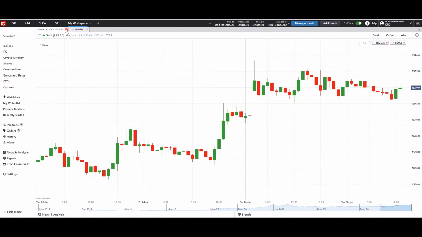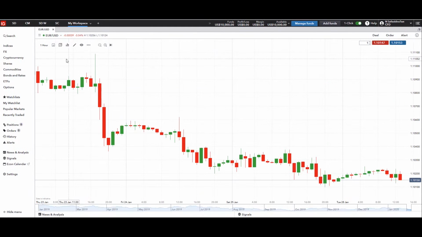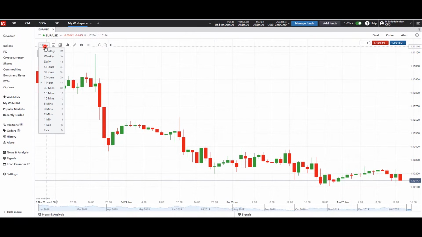In this case, let's assume that we want to look at the full EUR USD contract. This is what we plan to trade on. But for now, we're going to focus on the charting. Let's go through all these items at the top over here. First off, you're going to notice the time frame. It's saying over there 1 hour, but you can change the time frame.